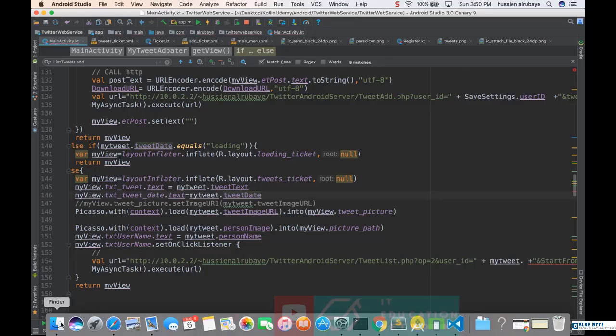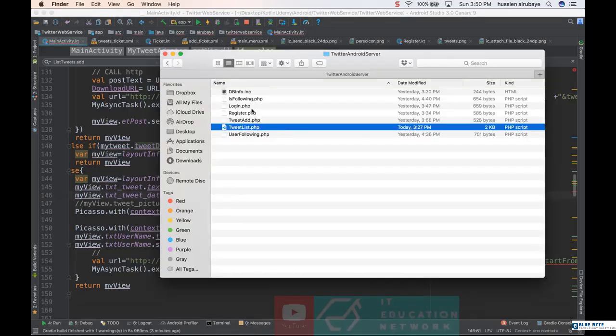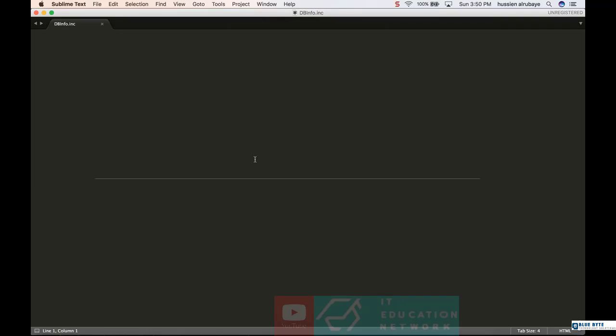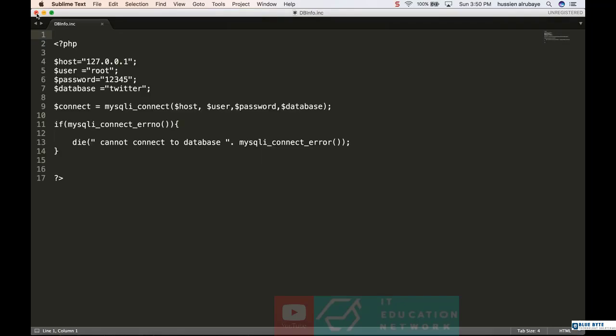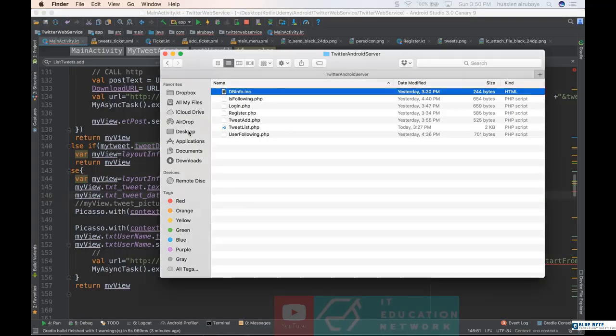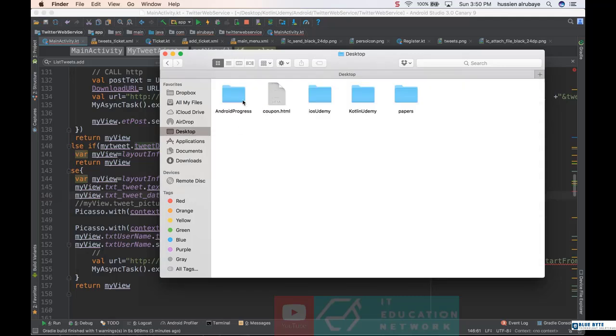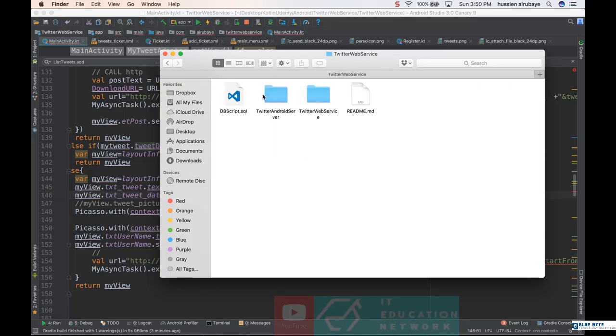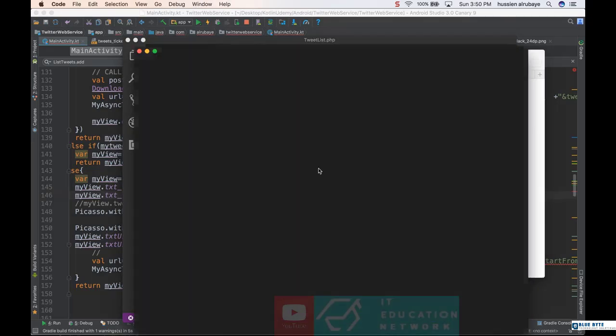So looking back to our tickets that we have here, or with the PHP file that we have, what we have of, not this one, the database schema. So if I just want to see the database schema, I have to go to the Kotlin, Android, then I have to go to the Twitter web service script. So this should be my script.